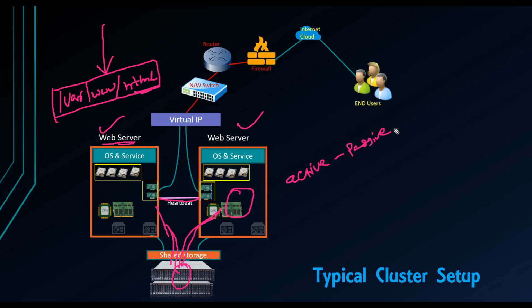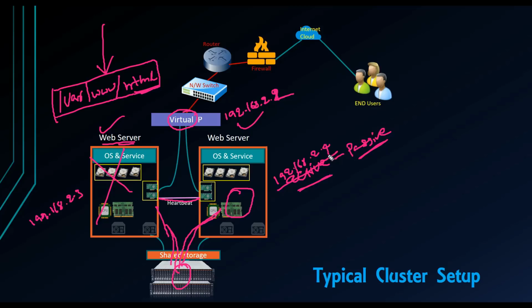Active passive: one server will be active and one server will be passive, okay. So this server is serving the data, but the end users are accessing the data using this virtual IP address. Example, say this virtual IP address is 192.168.2.2, and this server's IP address is 192.168.2.3 and this server's IP address is 192.168.2.4. If there is no virtual IP here, then you are pointing your web services to 192.168.2.3. Then if these server components fail or this server fails, the end users have to switch over their IP address to 192.168.2.4, okay. That's a typical scenario.